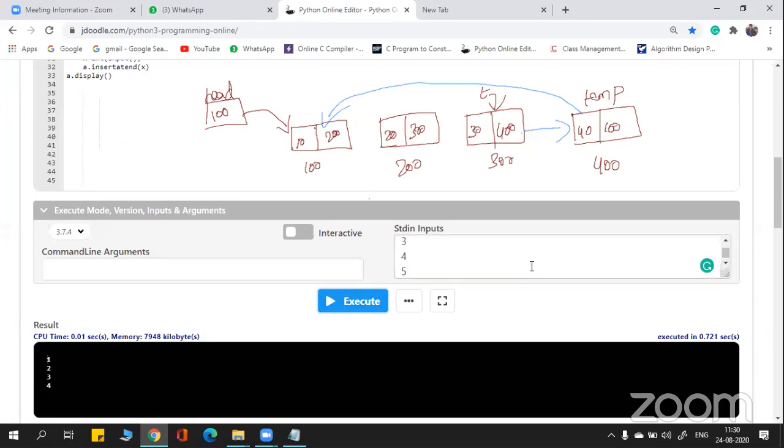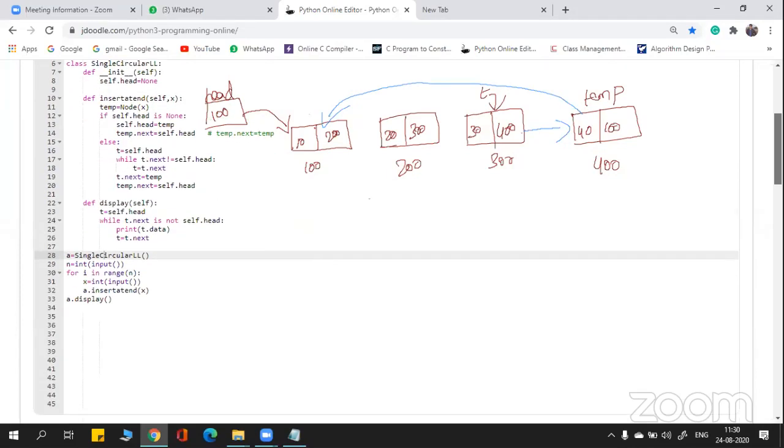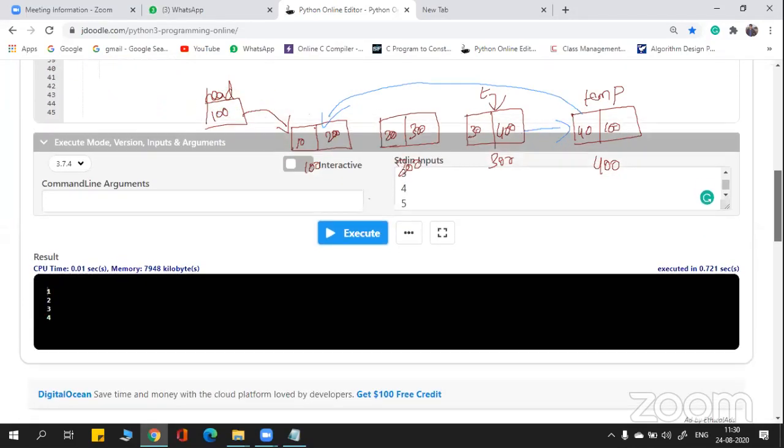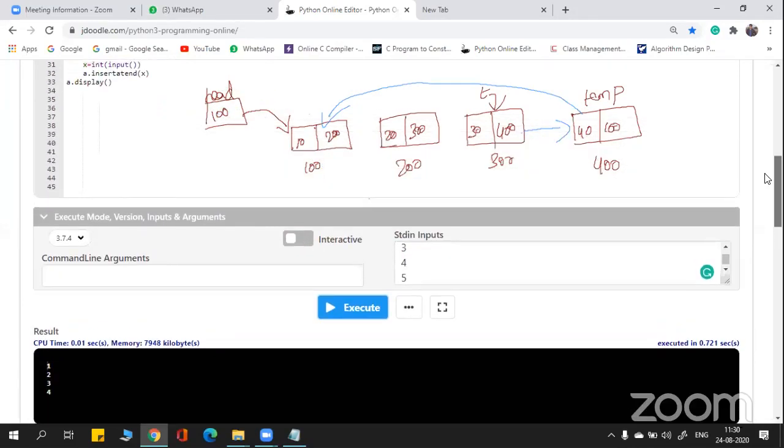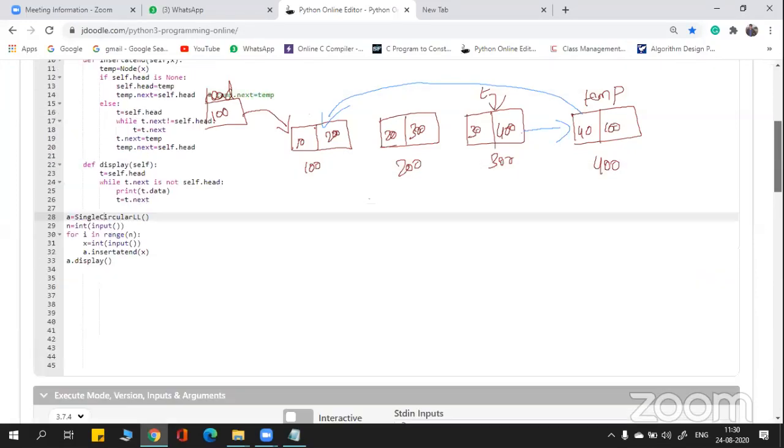So we are not getting the last node. Why are we not getting the last node? I hope you'll understand. When you come to the last node, 100 is not equal to 100, the condition fails, so it will not enter the loop.